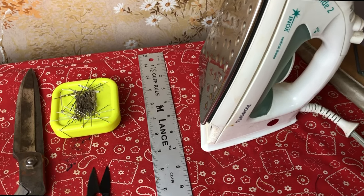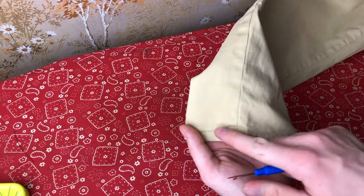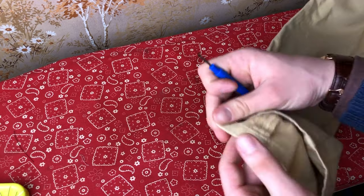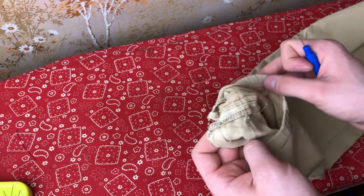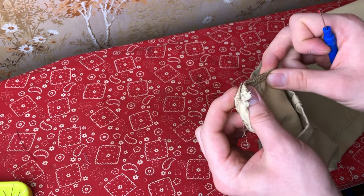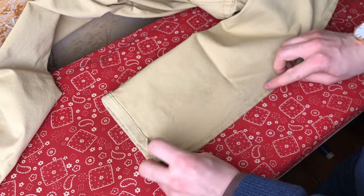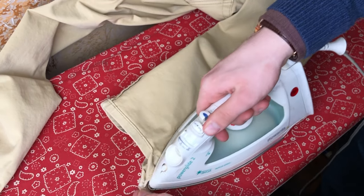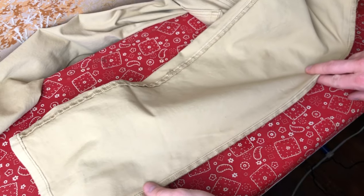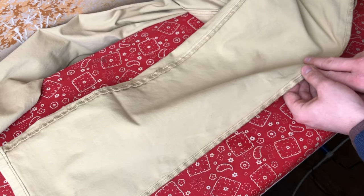Scissors are necessary if you're taking off a lot of fabric. So, once you either have it pinned or marked where you want it to be, we just need to take apart the hem on the seam that we're going to be taking the pants in on. We have the hem undone on this side. All that's left is to press this seam flat so that these are touching and laid just like that. The seam is now pressed flat. Now, you just put your mark from where you know you want to take it in at the finished hemline all the way up to where you're going to taper it.